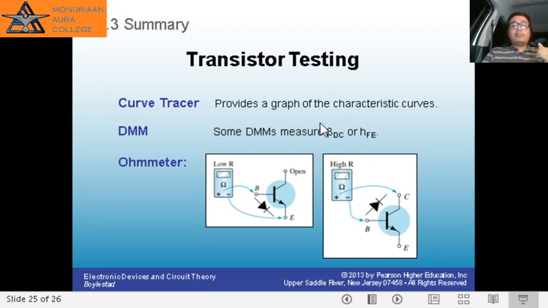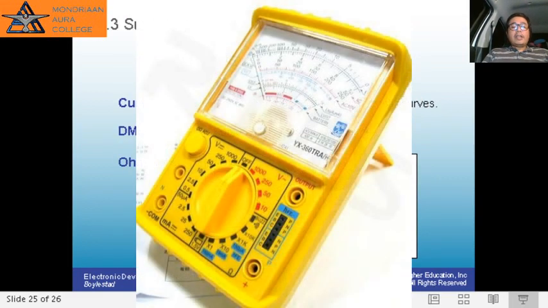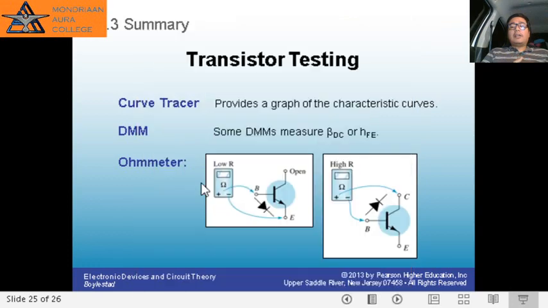So magpa-flash ako mamaya ng picture ng DMM, or kahit yung analog meron ding transistor checking function. Pwede rin tayong gumamit ng ohmmeter. Okay? So for the ohmmeter kasi, ako personally, kapag ohmmeter function yung pantest natin, I prefer the analog one. I think tinuro naman sa inyo kung paano mag-test ng diode using an analog multimeter. Ganun din yung way kung paano natin ite-test yung BJT natin, using an analog multimeter.